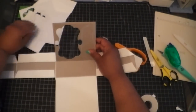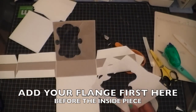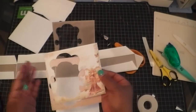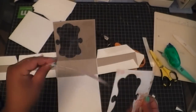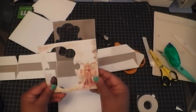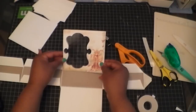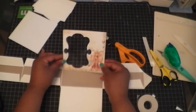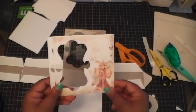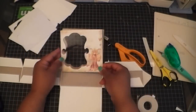Now you want to take your inside piece. How I did this is I took two pieces of pattern paper that correlate. This is going to be my top piece and this is going to be my inside piece. I put them back to back, facing back to back, and then I added my chipboard. You want to do all this at the same time. Cut it at 5 by 5 and do them all at the same time, run it through your die cutter, and that way everything lines up perfectly. So I've done that. I already have my chipboard.